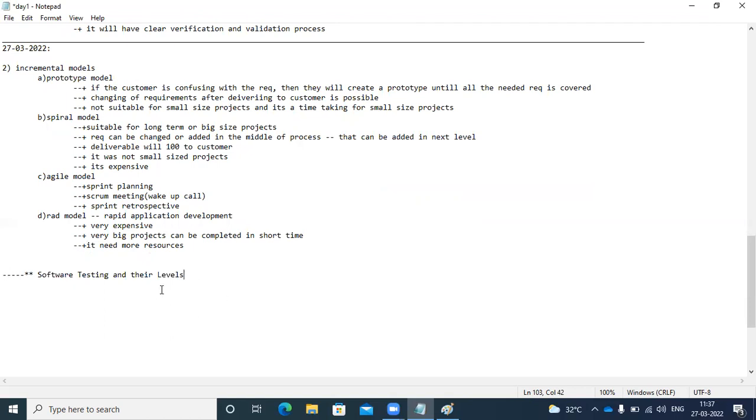Software testing and its levels means there will be static and dynamic testing. So there will be two types: A is static testing and B is dynamic testing.